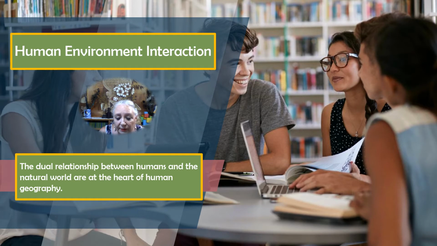When I think back to that map and I saw all those roads leading into there, I think, well, another possibility for why there were high cancer rates in that area could be because there's so much pollution from all of these maybe crowded highways. So that dual relationship between humans and the natural world is at the heart of what we study in human geography.